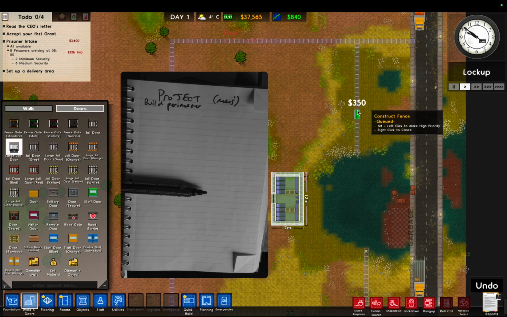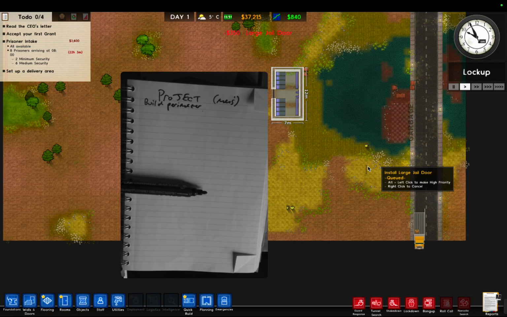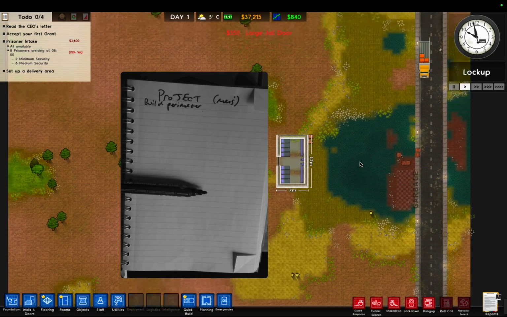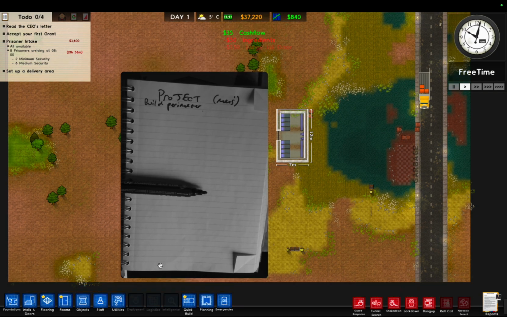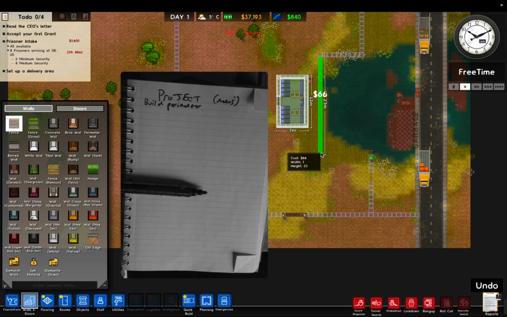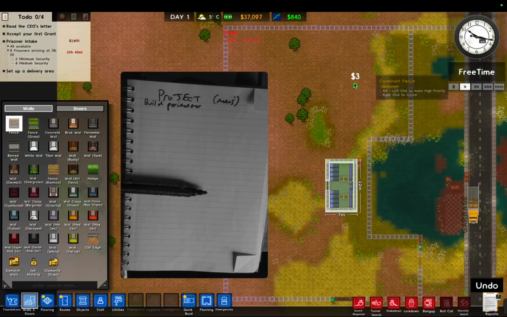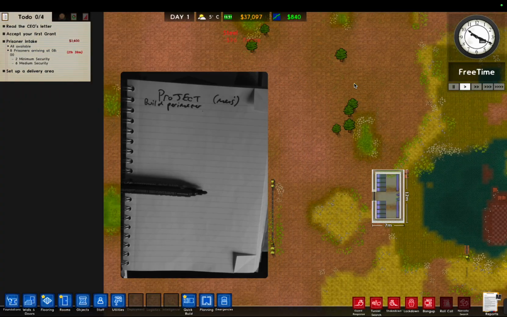Large jail door can be down here. Right. I might just expand the fence to ensure that the actual fence is connected and not just up against the wall, because they may just walk around the fence essentially. So now at least we know that it is secured. Right, so we quick build the perimeter.